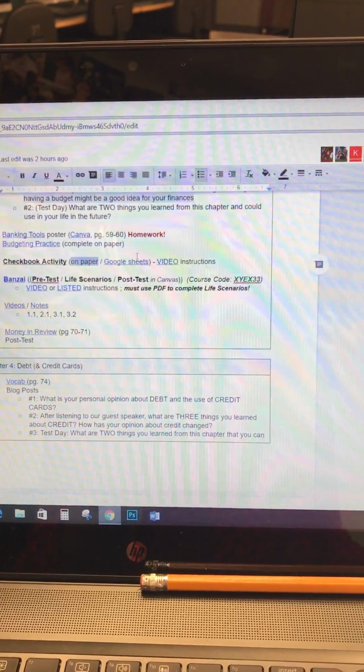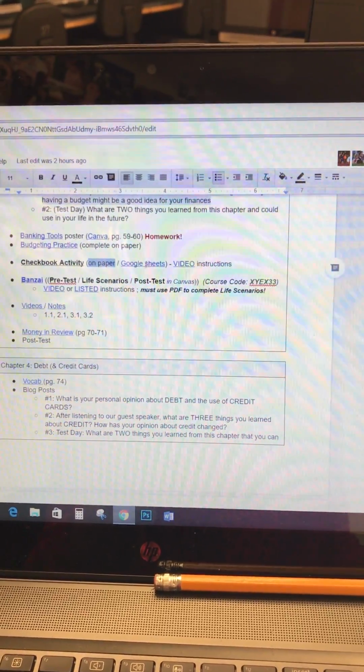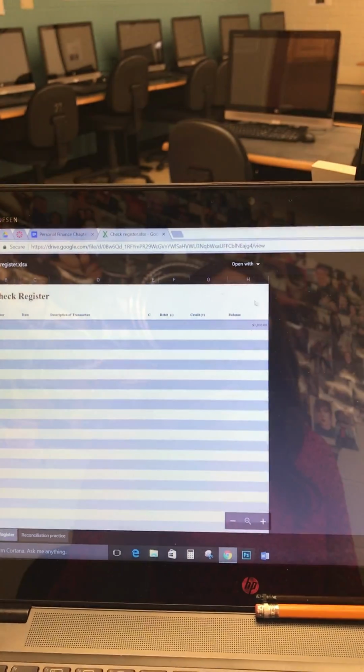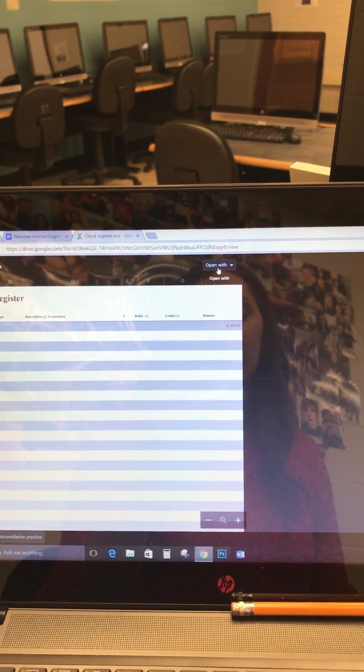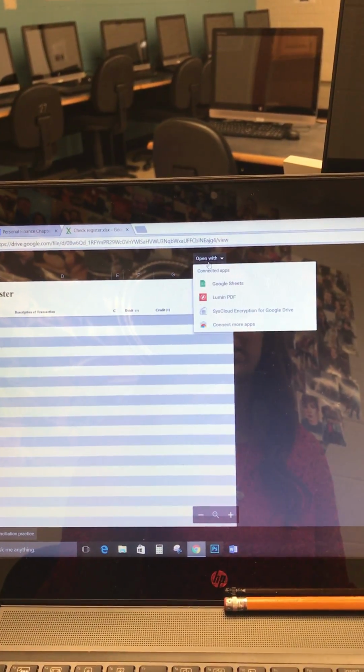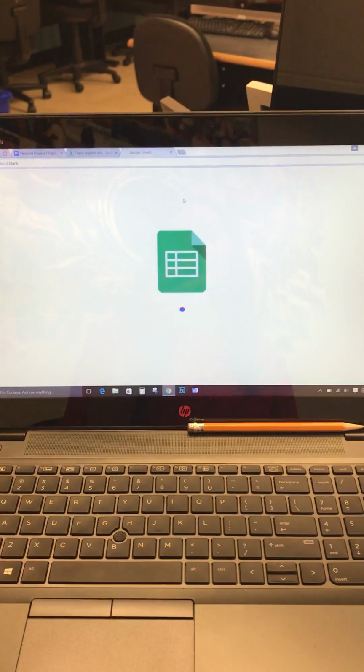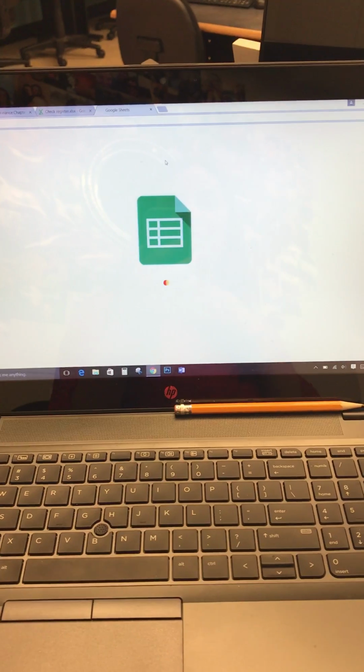I'm going to show you a variety of ways to complete this activity. So for starters, you'll click on Google Sheets. And then I had my second hour students download this by clicking the download over here, and some of them were experiencing issues. So just to avoid those issues, let's just go ahead and click open with and then Google Sheets. Okay, so when we open it with Google Sheets, it might take a few minutes.